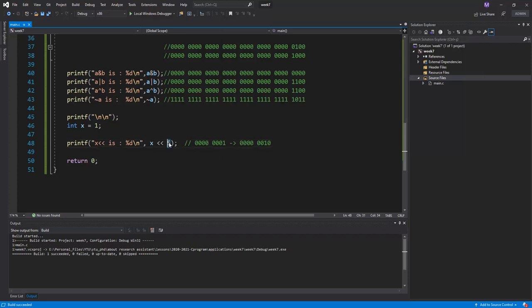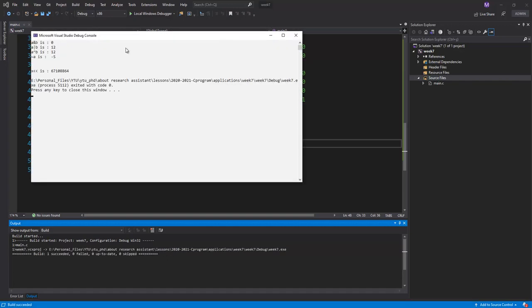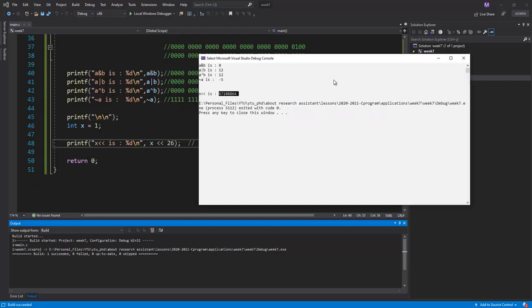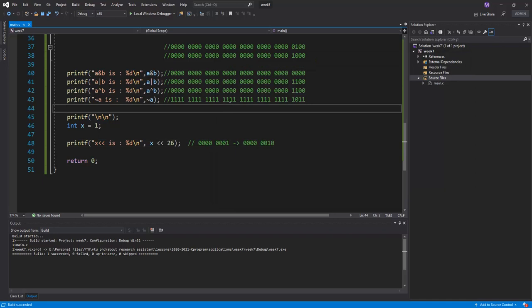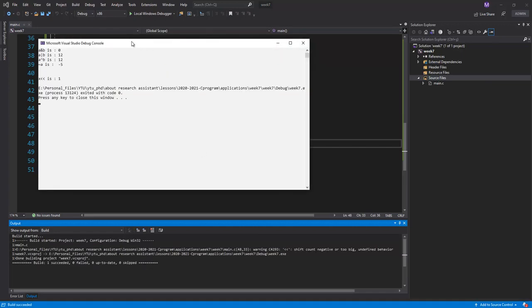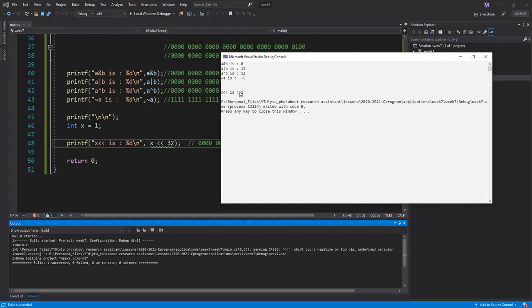Okay, and if we have this notation 26, we have this kind of value in here. And what about this bit notation? If we have 32 bits and we rerun this program, then the result is equal to the 1. Okay.